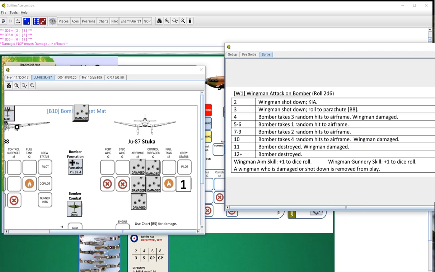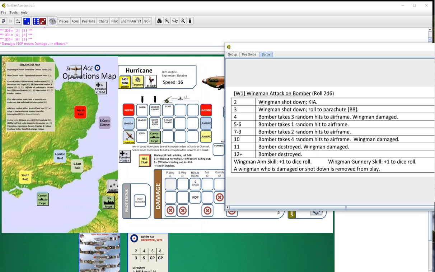All right. So bomber goes down. And I'm not sure if I get that kill or he gets that kill. We're going to give it to him because we called him in. And we'll just do it. Landing 8.